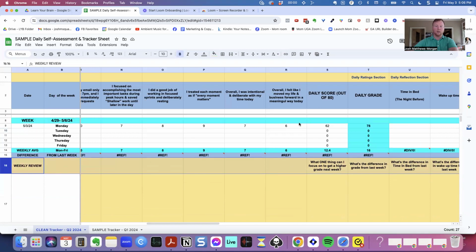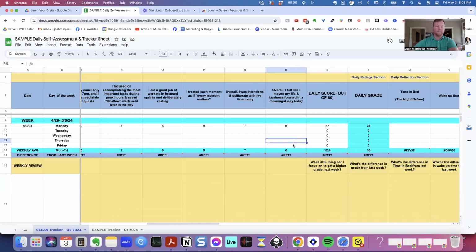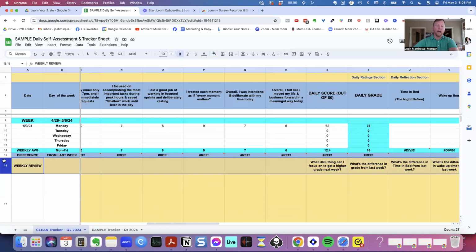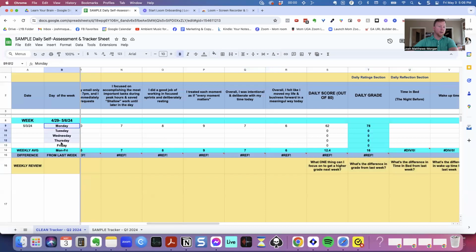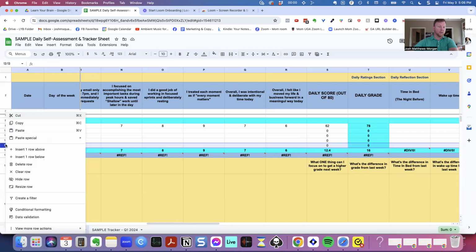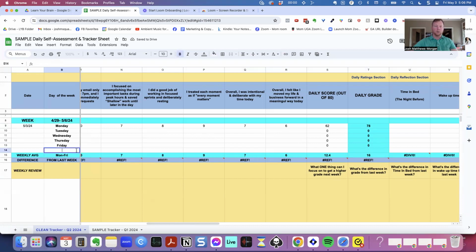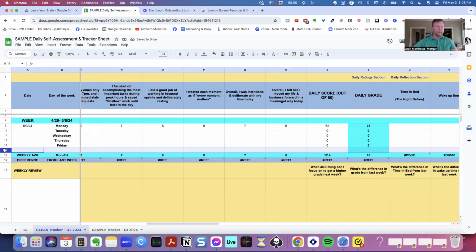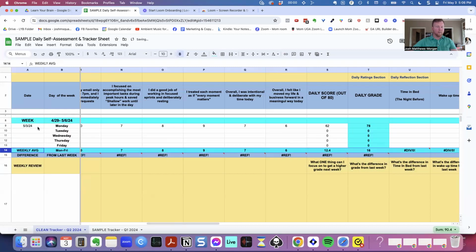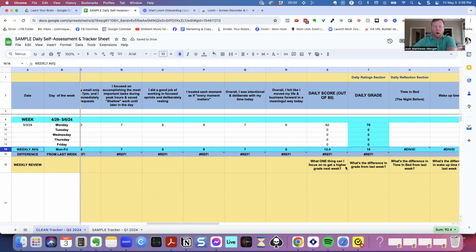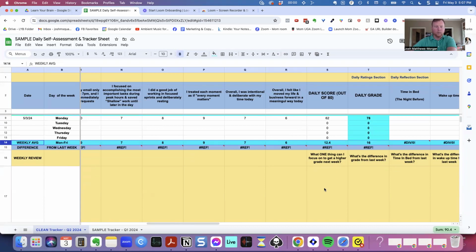Once you fill out all these, one each day, at the end of the week, and I do this on Sundays, you can do it whenever. If you work 7 days a week, you can add a Friday and a Saturday, and it shouldn't change the sheet too much. You just insert one row below and do Saturday, and you have a whole other day. I just track this Monday through Friday. My weekends, I spend a little bit differently. So, all right, you got your weekly review.